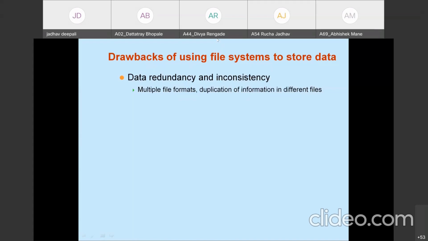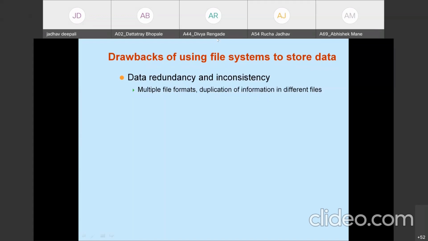Initially the application program may be written in C language, next in C++, then Java, then .NET. It is possible that every programmer writes the application program in a different programming language. This is the first possibility with the conventional file processing system.